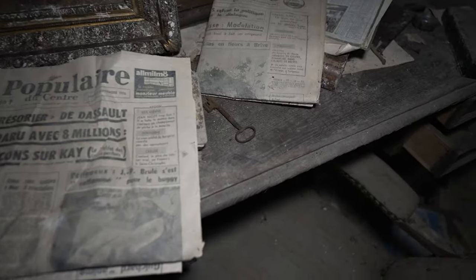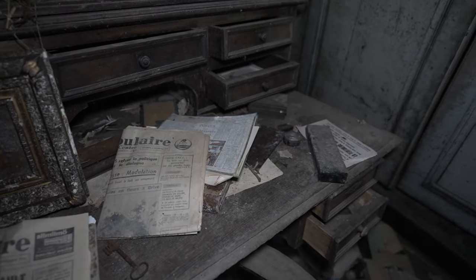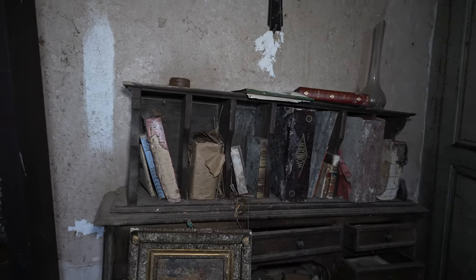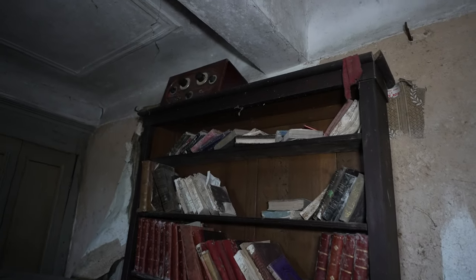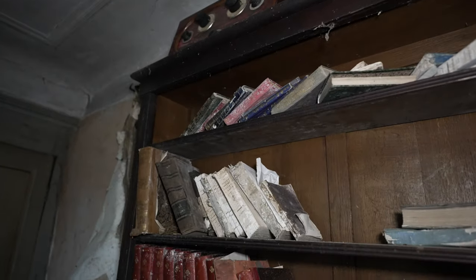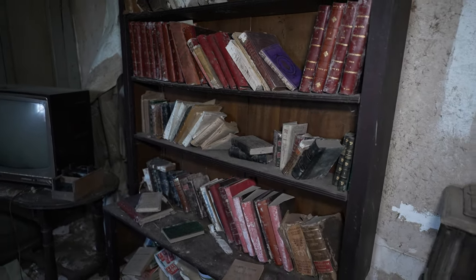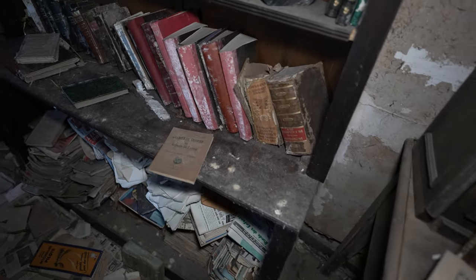It's so cool seeing all the old skeleton keys laying around these houses in France. I used to love finding them. I'll be honest, I did take a few skeleton keys. I'm not even gonna lie and say I never did, but I probably haven't taken one in about 4 or 5 years. Really, since Becca passed away, I haven't taken anything. But Becca used to love finding old skeleton keys, especially if it was a hospital or a prison. It's the only place you would find a skeleton key in the United States.